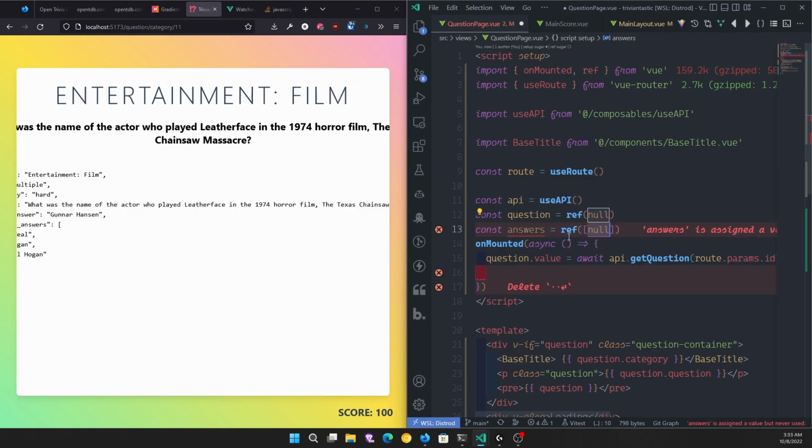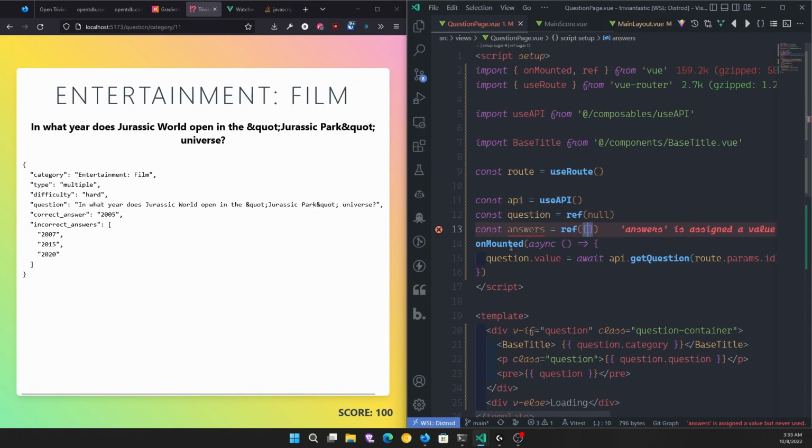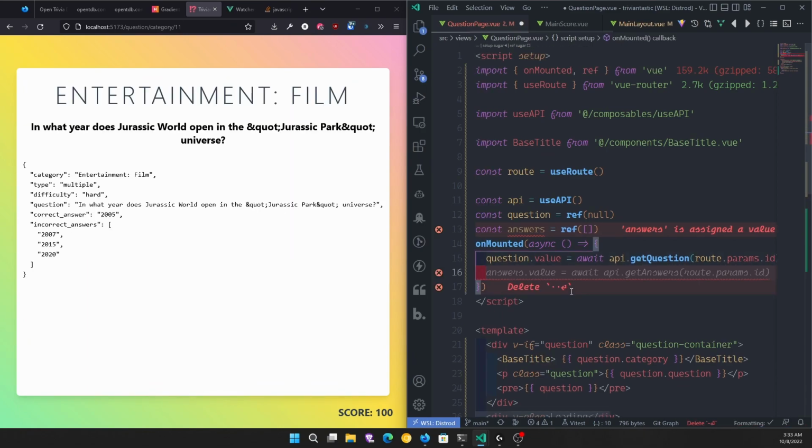Actually, let's make it an array, and let's do answers.value[0] would be equal to question. And let's actually build that.